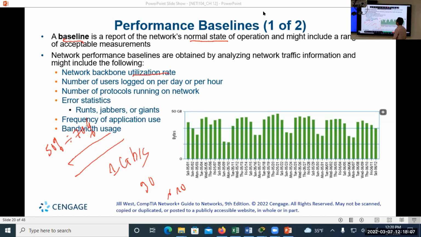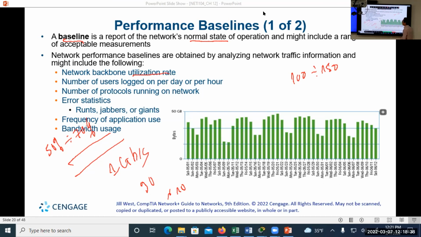And have the number of users logging in per day. So think about it: normally you have about 100 login users, normally in the range of about 100 to 150, but somehow you see that you have 500. For sure, something is going wrong here. Also, we have the number of user logins per day and per hour, and the number of protocols. You can think about how many applications. So normally you have 10 or 20 applications here.